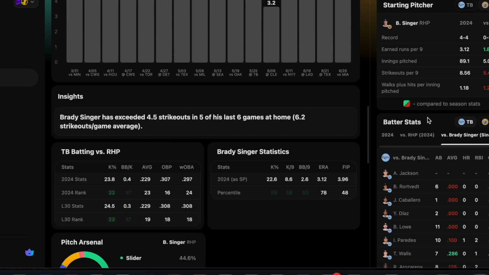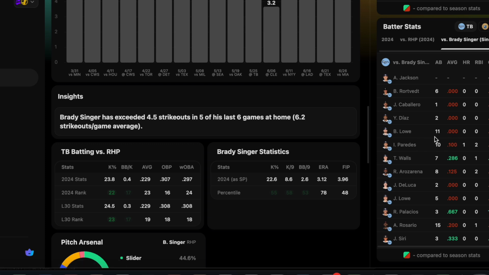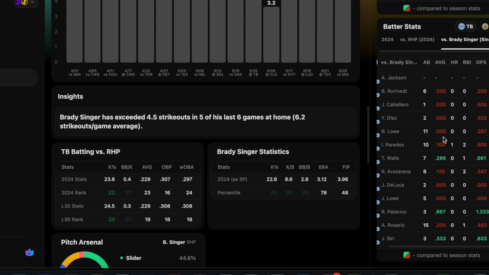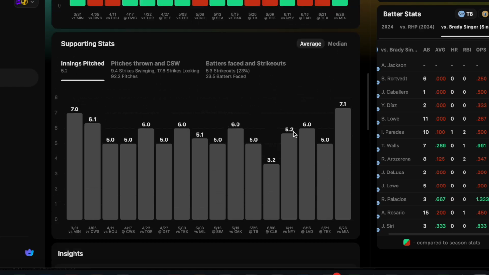We can also look at these hitters against Brady Singer. So Brendan Lowe here has gone 0 for 11 against Singer. We can see some high K rates as well over here. Walls strike out 37.5% of the time against him. And a lot of hitters really struggling against Brady Singer here. So I think he's in a good spot to get some Ks in this one against a team that strikes out a lot.